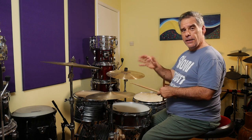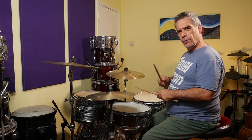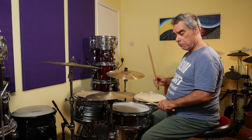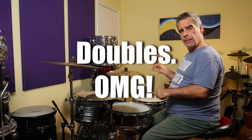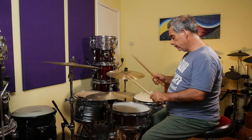If you want to add the 16ths to the hi-hat pattern, that's fine, but don't feel rushed if it's not something you're used to yet. Just single strokes, bass, bass, snare, snare, with the hi-hat playing 1 and 2 and 3 and 4 and all the eighths.